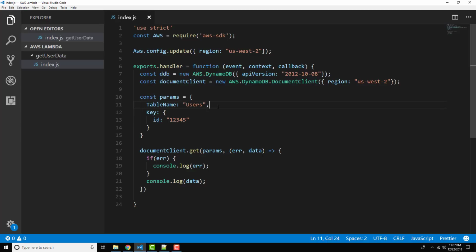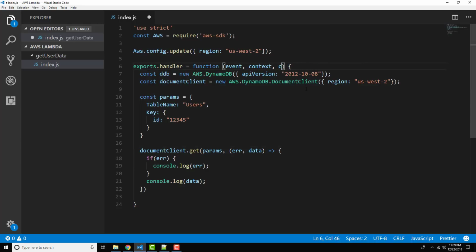Now, since we're using the Node 8.10 runtime, we're able to take advantage of a little bit of magic that happens with the AWS SDK. The AWS SDK will basically check for a globally defined promise function. And if it finds it, it will add the promise utility method to all of the AWS request objects. So we can call this promise utility method on any of our request objects, such as getItem or putItem, in order to promisify it so that we can then use async await.